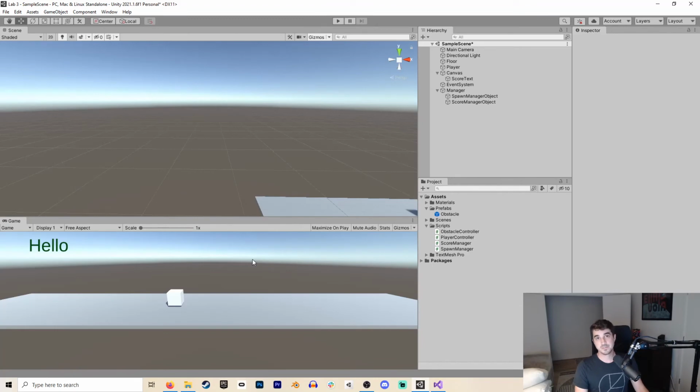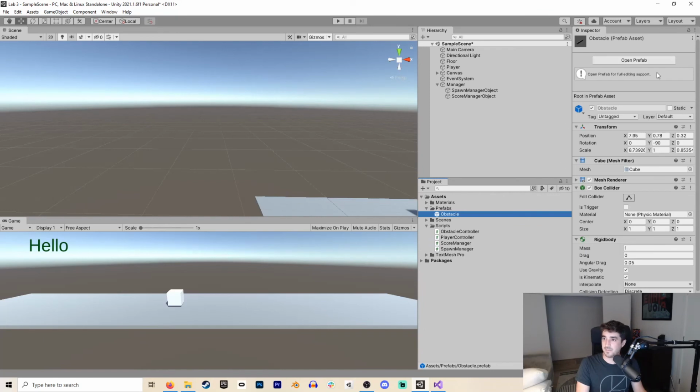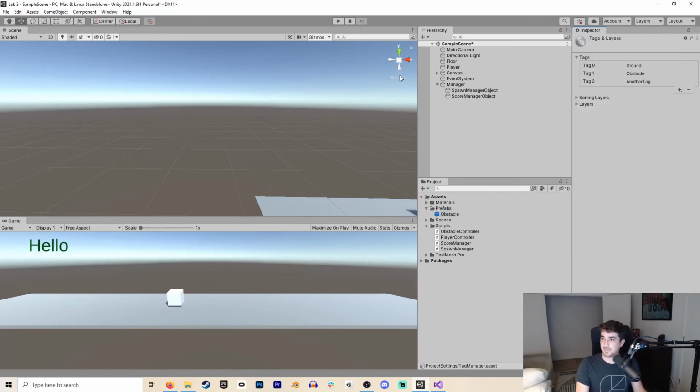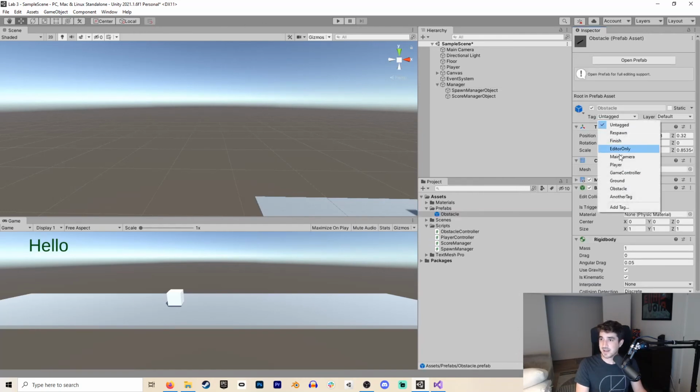Last thing we want to do, second to last thing we want to do, is we need to detect if we've lost the game, which is anytime we collide with one of those objects we're jumping over, we need to lose the game at that point. So I'm going to go to my obstacle prefab, and I'm going to give it a tag, because we've already created the tag for it, forgot about that. I'm going to tag it as an obstacle because I now want to be able to detect in my collision, did I hit the floor? Great, then I can jump. Did I hit an obstacle? Well, then I lose.